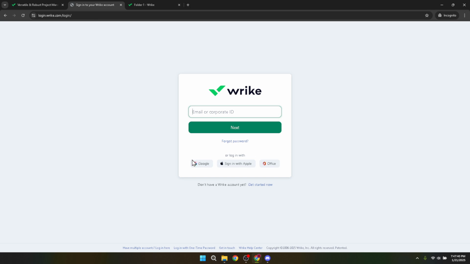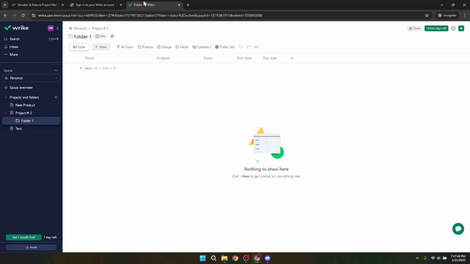type passwords. Once you've successfully logged in, it's time to head to your project. Navigate to your Wrike dashboard and find the project you're currently working on. You can do this by either searching through your project list or using the sidebar, whichever you prefer. Finding your project quickly will help you stay organized and efficient.